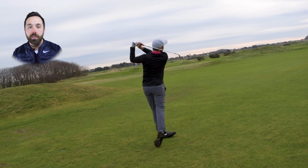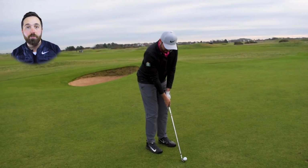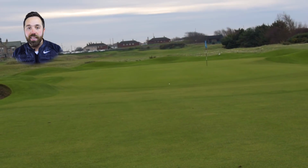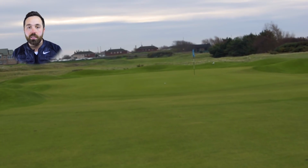This was the third shot playing into the par 5, and I couldn't reach, still in 3 shots. So I had this chip left and tried to do my best to get it as close as I could, but just misjudged the distance.